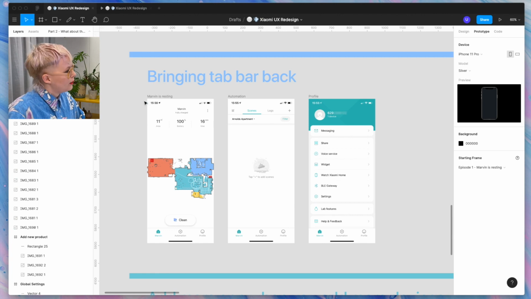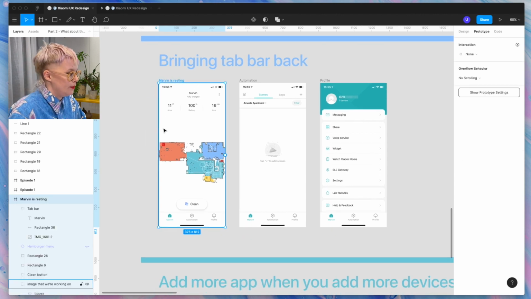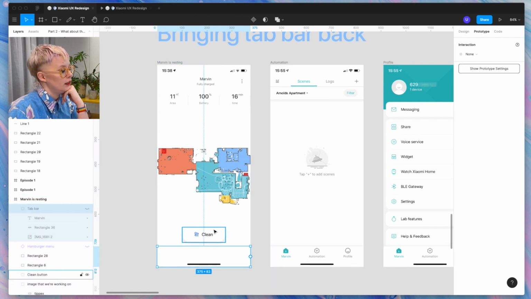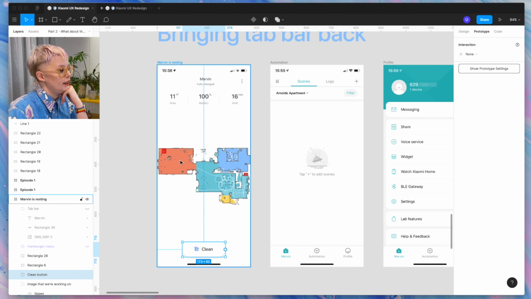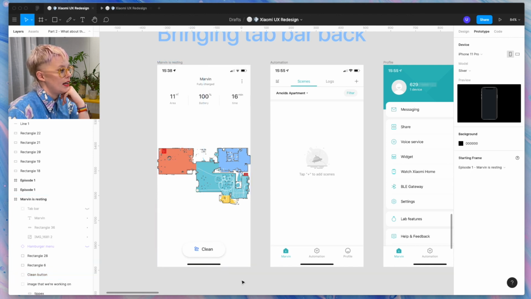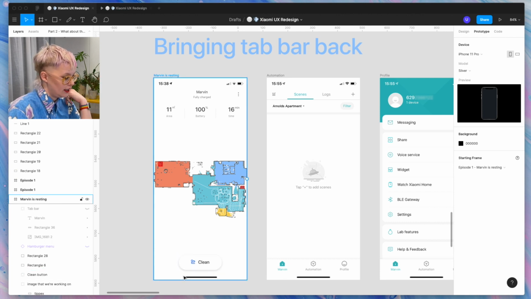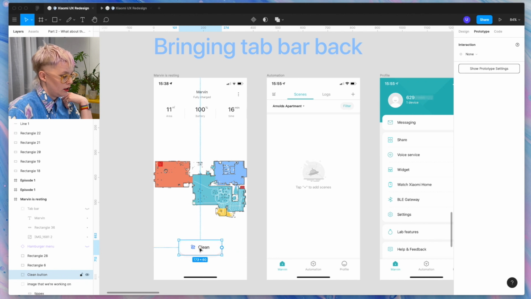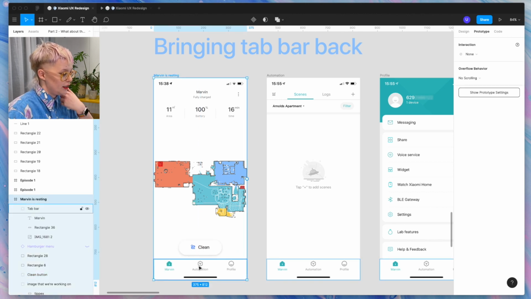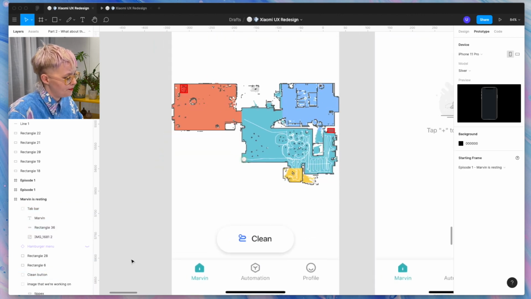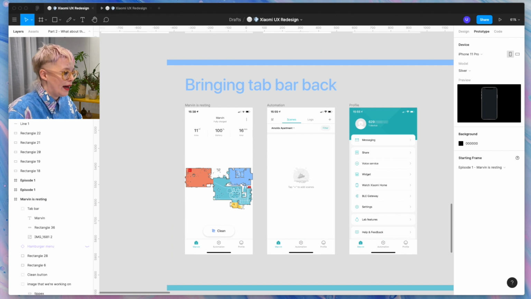Yeah. Here we have a screen where Marvin is resting. And since in the last episode I cleaned this up, it looks something like that. And now if we bring the tab bar back in, this is clean and nice. So maybe this could fit here. But on the other hand, now we've added complexity back in, but let's try it out. Let's add some animation to this.